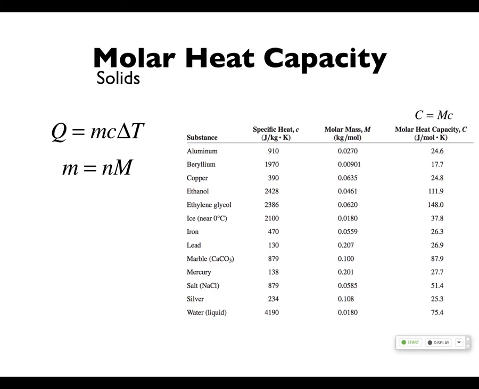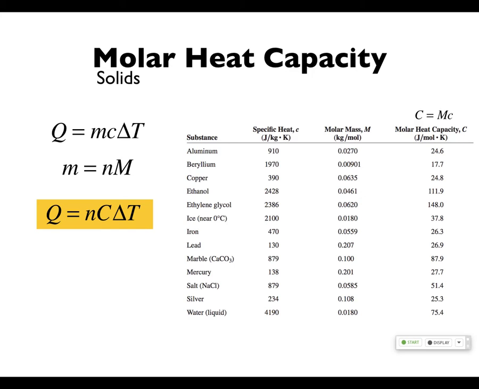So yeah, it turns out this is the molar mass. This is just a side note. You don't have to know this for a test or anything. This is the mass, this is the number of moles. You multiply those together, you get the actual mass. Okay, and there are tables for molar heat capacity. What we are going to see later is something that looks like this, which is Q equals nC delta T.